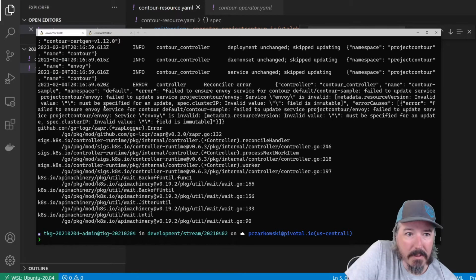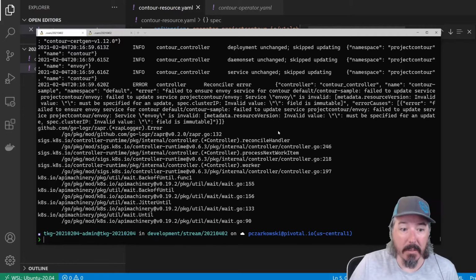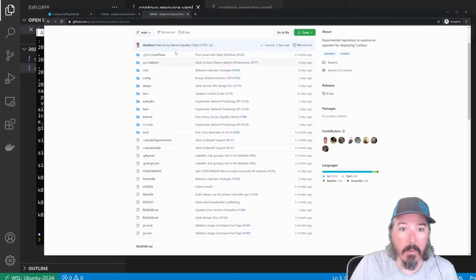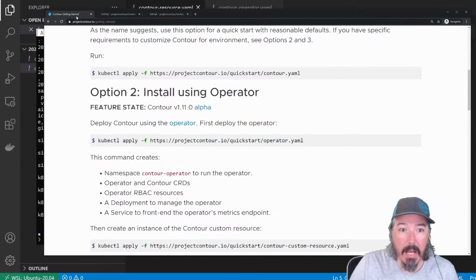Invalid resource version must be specified for an update. Wow. Now it did say that this is an experimental or alpha or something. Let's just have a look what the wording was. So I can't get mad if, yeah, look, it says alpha right here. So I can't get mad that it didn't quite work as expected.